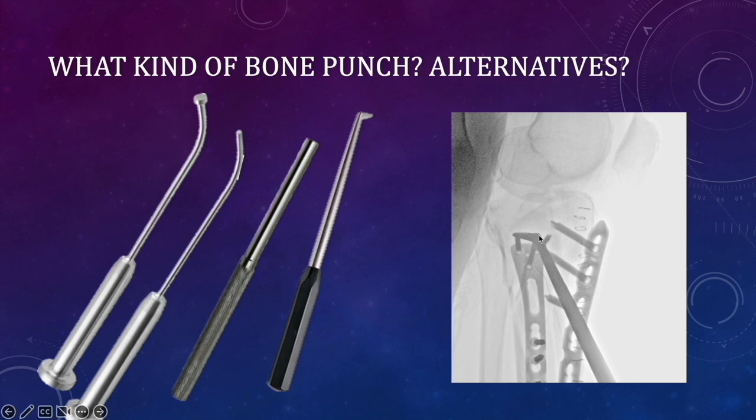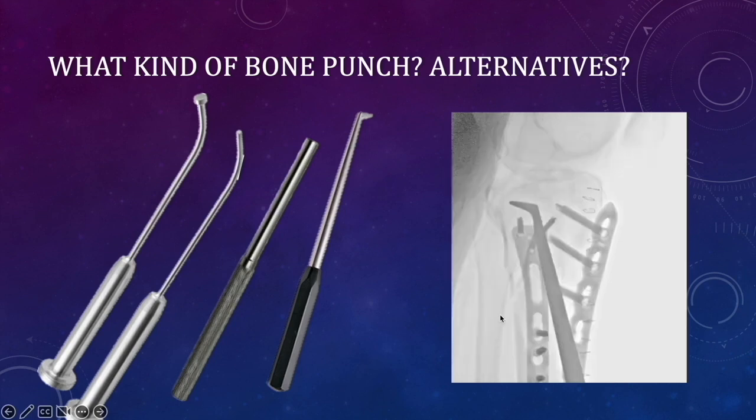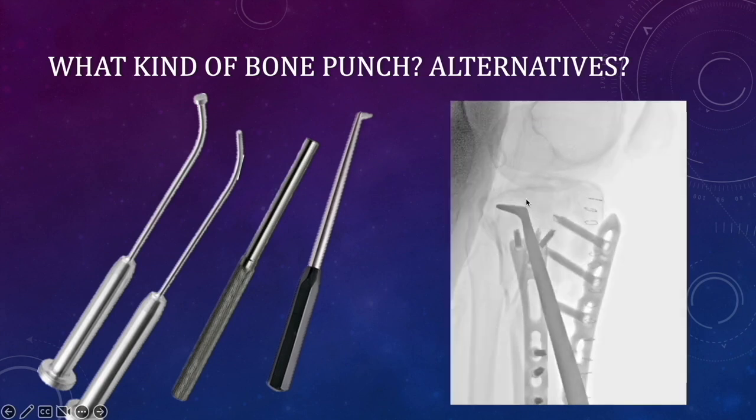But if we use a bone punch which is angulated like this, then we will be able to give a shape to the depressed tibial plateau fracture that will be parallel to the bone punch. I'll show you. See, we have lifted it and now we have lifted it more. The depression has assumed the shape of the punch which we have inserted.